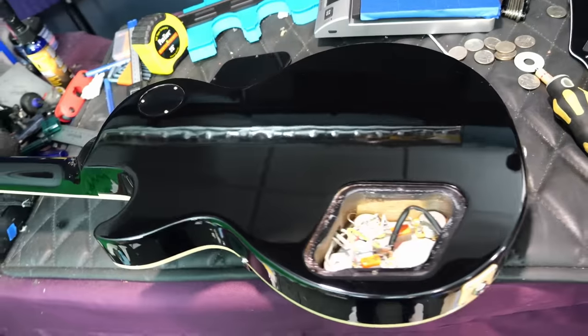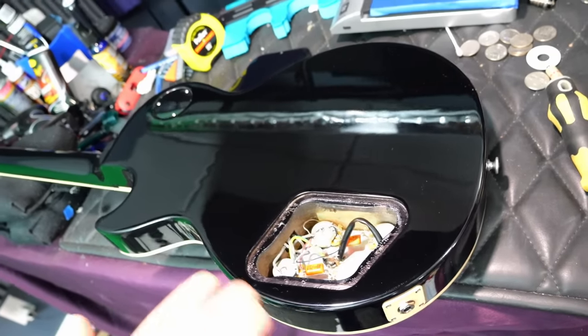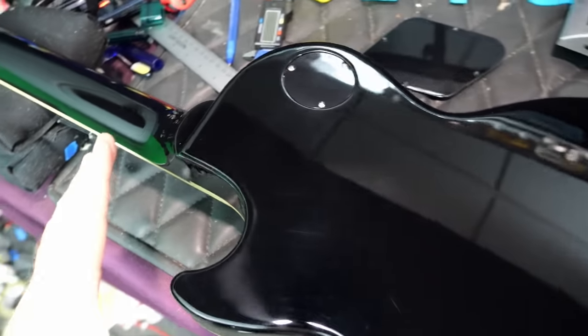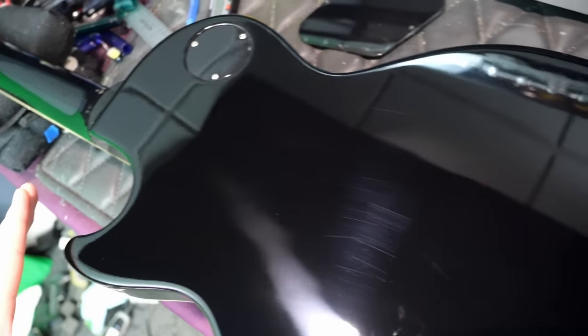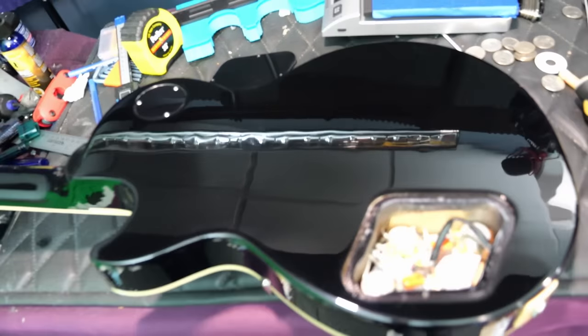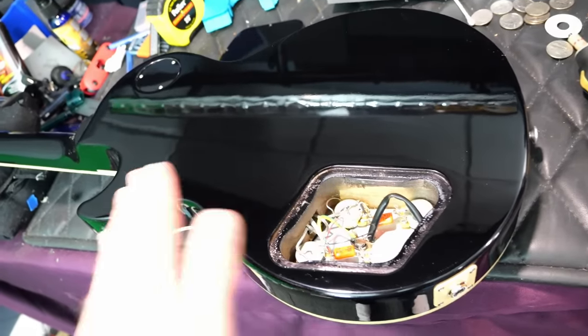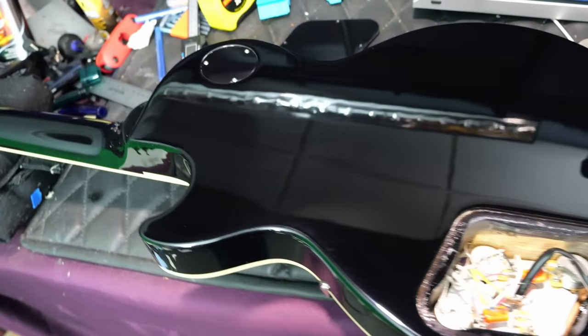And now we continue on to the back. Unfortunately, it's just like the .com exclusives. They left the back black. That would have been a great area that they could have differentiated their run between the others as well. I don't care what color it is. I would just love to see a little bit of wood grain. That way we don't have the scratches showing and all that other stuff. But hey, that's just me.